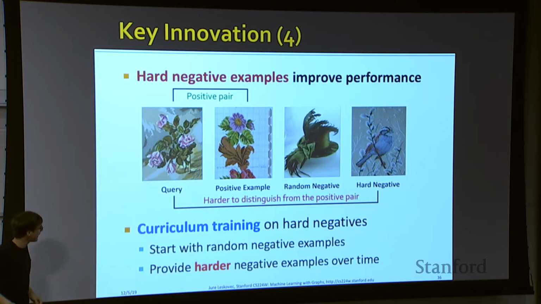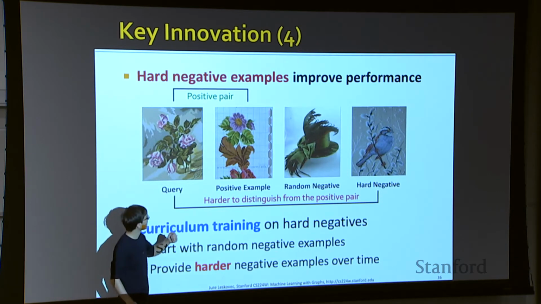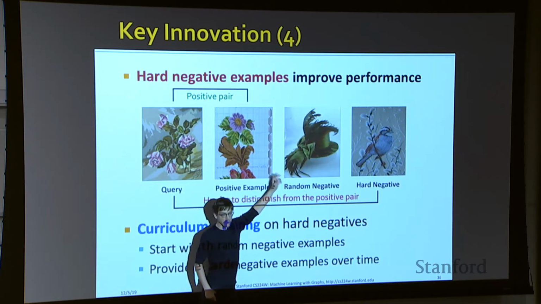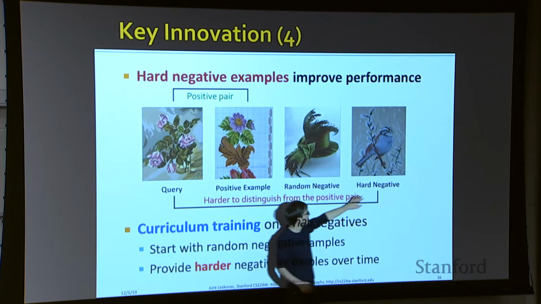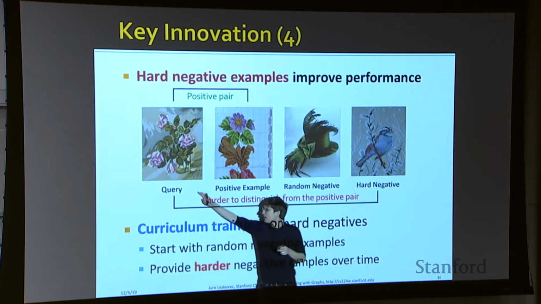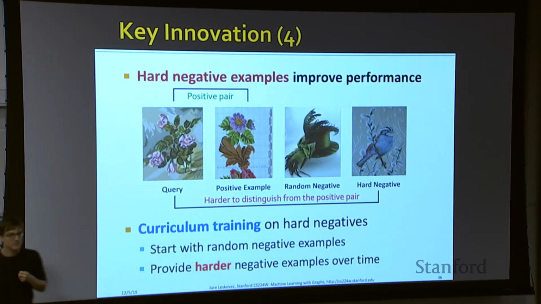And how are we now training? We have this notion of curriculum training, where there is a particular curriculum by which we train the system, where at the beginning we train the system to say these two have to be closer than those two. And as the system learns to distinguish these easy examples, we start to throw in these harder examples, where we say the first two have to be closer than the query and the hard example. And this way, the system learns much, much better.